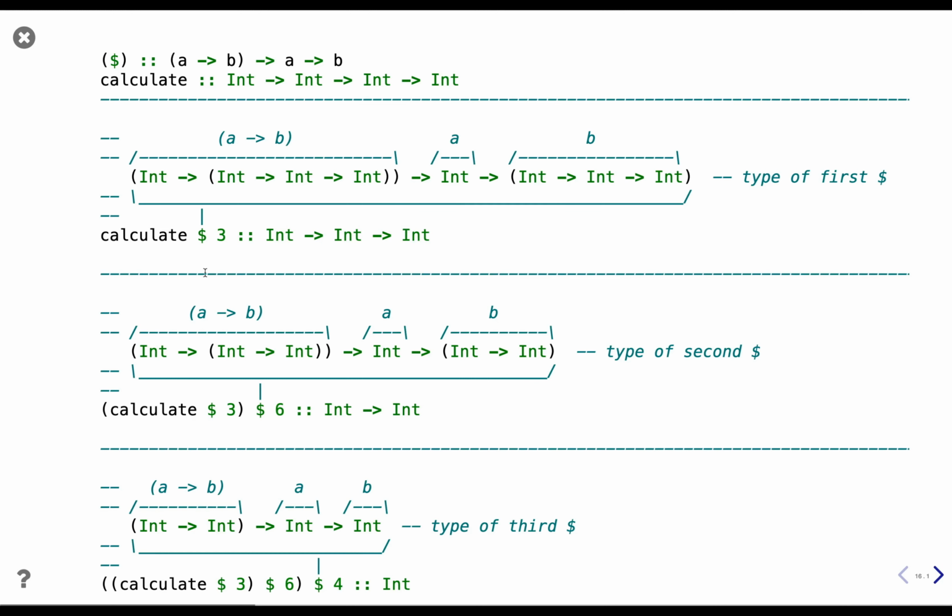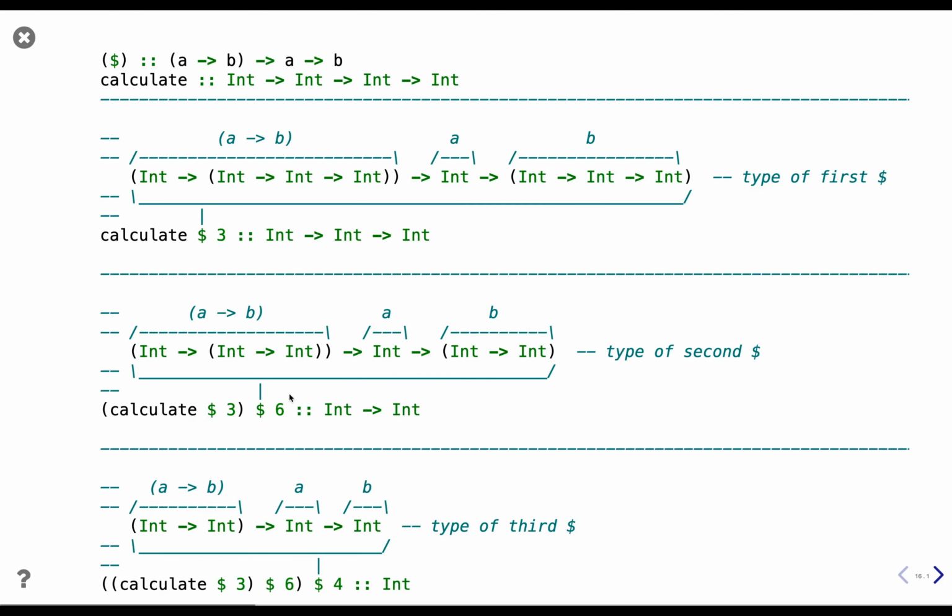And doing the same for the second case, we take our final expression of the prior step that we know its type, and we apply function application to that expression and a new int. That means that the first argument of function application is a function A to B, where A is int and B is a function that goes from int to int.